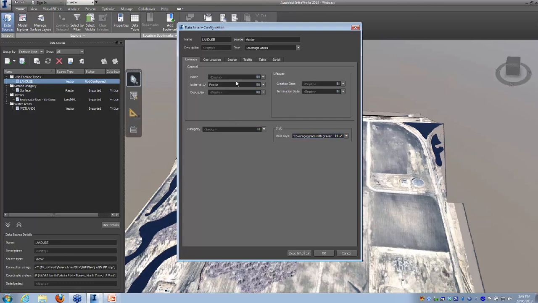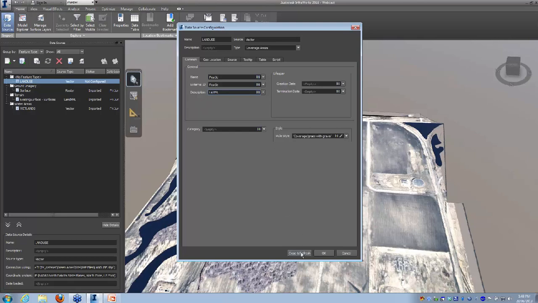We could also, of course, bring in other components from that shapefile, such as the feature ID for the name, perhaps. Description could be the layer, maybe the description from the shapefile. Depends what's in the shapefile.